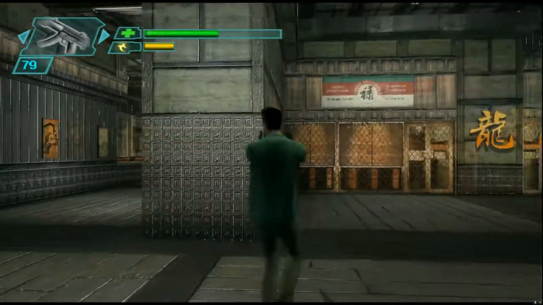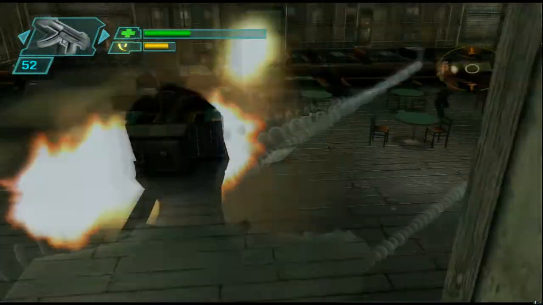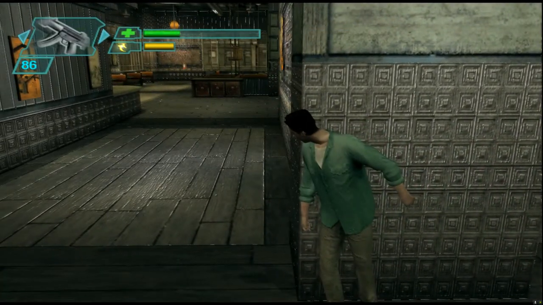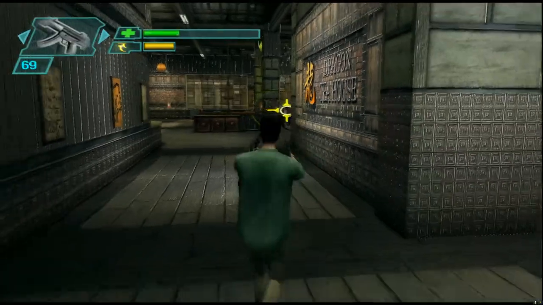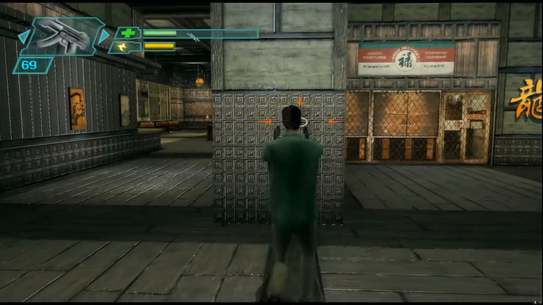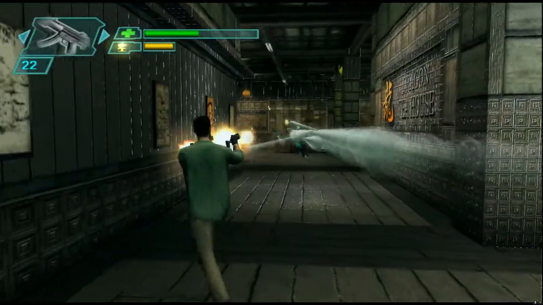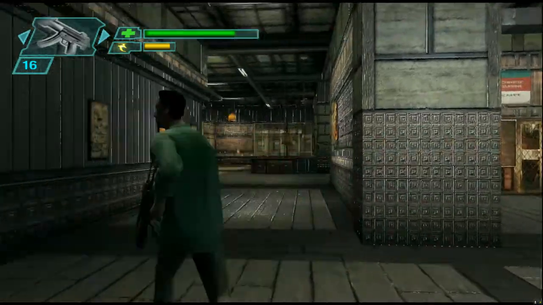But, you know, it does look cool, even after all this time. Getting killed here. Man, I'm afraid I'm gonna lose this fight. I'll just wait here. Wait for them to come. And then use the slow-mo. Oh, now I'm getting some extra health back. Interesting.